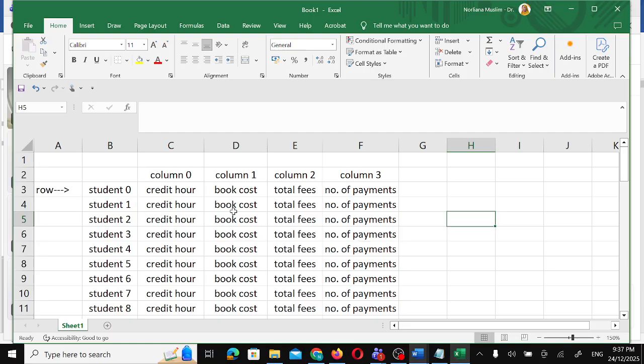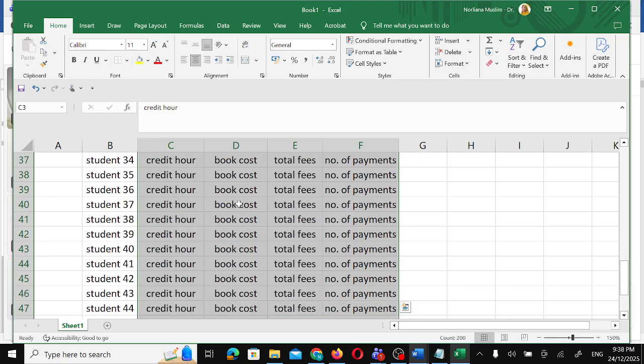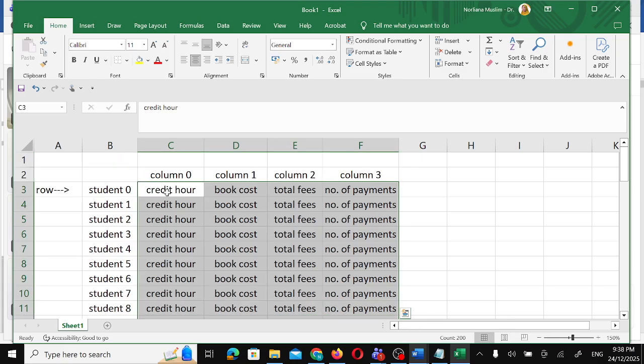Okay. So imagine first, this is the table, right? So let's say your information is your fees. So everything here we create the array name. This is array name, just one name, but we know that if that array is in column 0 and row of student 0, you just call the index number.